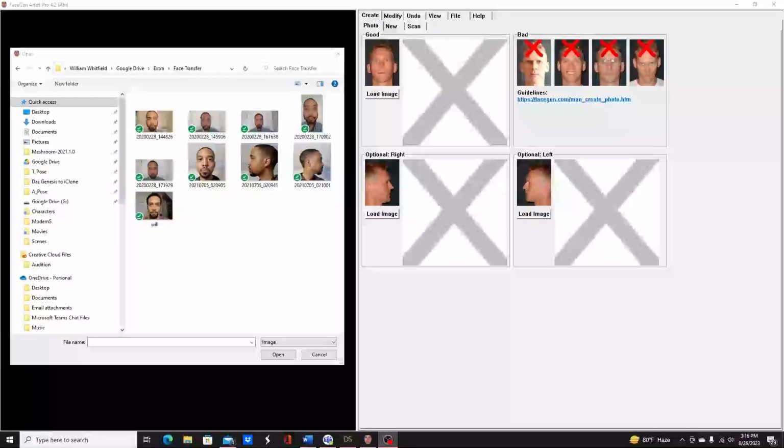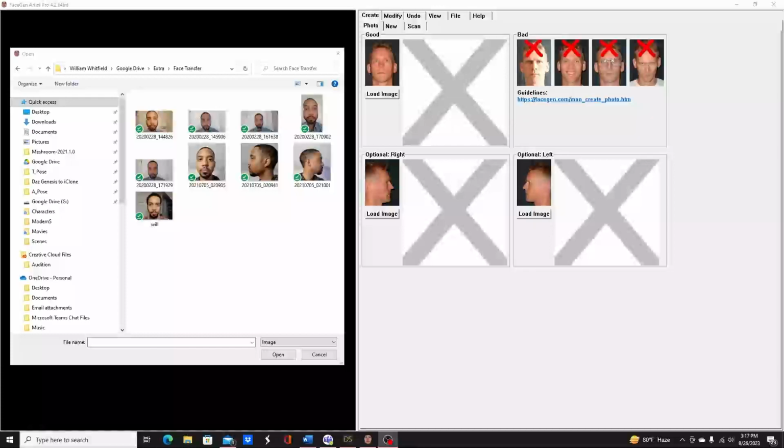Welcome friends. In the first part of our tutorial series, we're going to look at how to use Facegen Artist Pro to generate faces based on pictures for your Daz 3D characters. I'm going to be focusing on Genesis 8 or 8.1 characters, and I've already started Facegen Artist Pro 4.2.